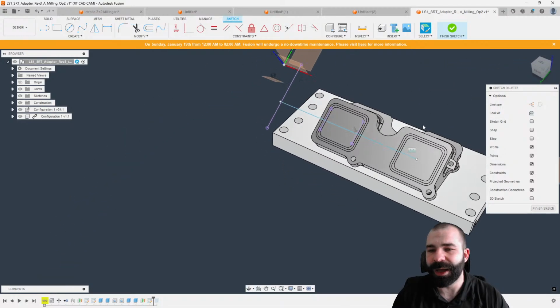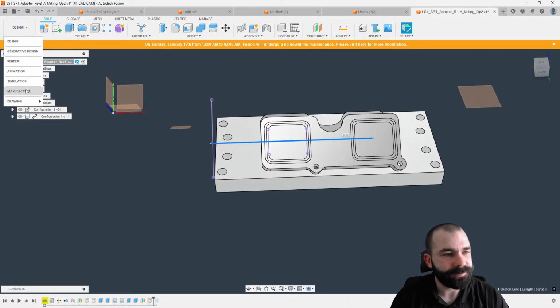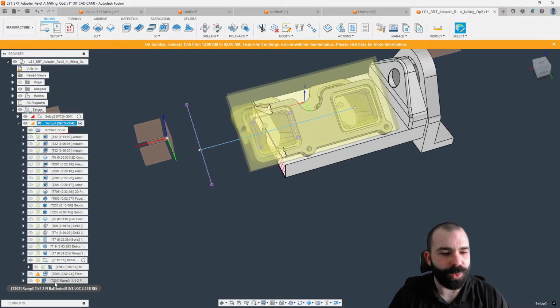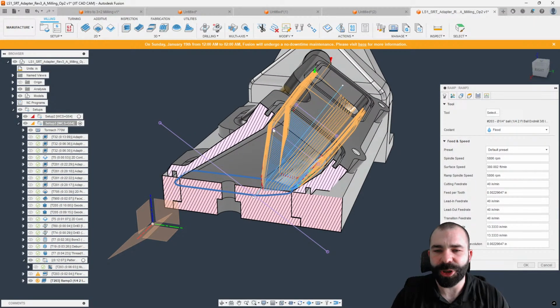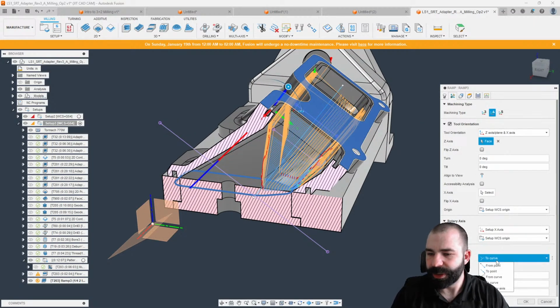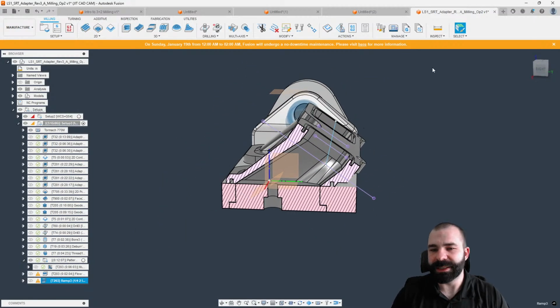Now, one thing to keep in mind, we could also create this line as an angle. We did actually constrain perpendicular to here, which I'm pretty happy with. So let's go back. We're now going to go back into our toolpath. And now the idea is in a from curve situation, I want to maintain the tool line going through that edge, right? So as we go in, I only want this one sketch segment. And now the tool is going to constantly point down through that, or at least it should.